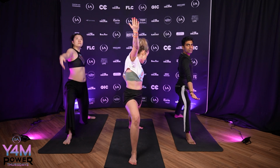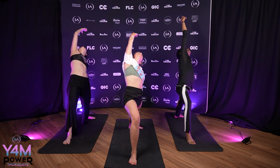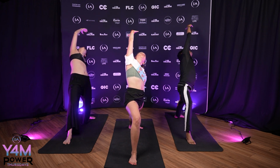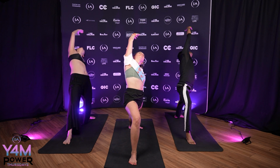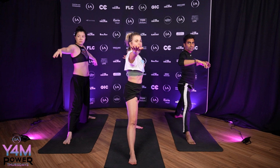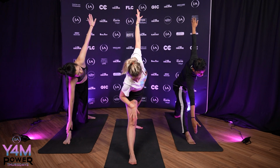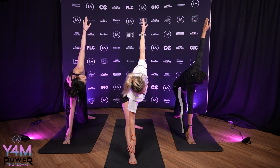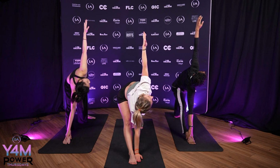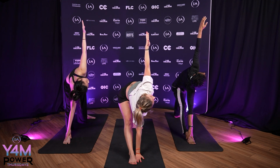Inhale, right arm up, slide the left one towards your leg. Reverse warrior. Bend the body, feel the nice stretch onto your right side. For three, two, and one. Straighten that front leg. We're going triangle pose. Engage your arms. Inhale and exhale. Lower down. Remember, feel yourself. It can be a thigh, can be a shin, or maybe you can reach towards the floor. Gazing up towards the fingers of your left hand. Shoulders stuck onto each other. Both legs are straight. Kneecaps are pulled up.